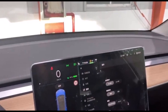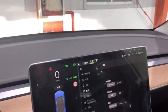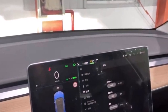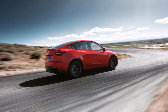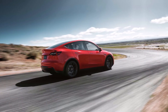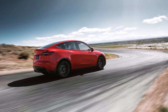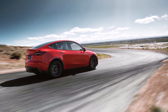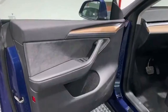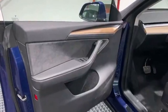Furthermore, posts from EV enthusiasts in Japan have indicated that a batch of Model 3s have already arrived there. Electrek says it looks like Elon wasn't kidding when he said that Tesla is seeing a real shift in customer perception — Elon said that during the Q1 earnings call. Selling out planned production capacity for Q2, which is going to reach a new record while not even being halfway through the quarter, is quite impressive.